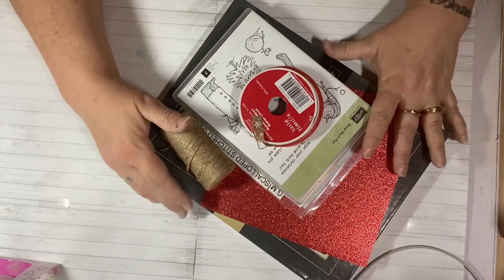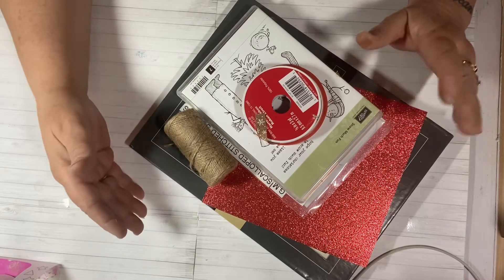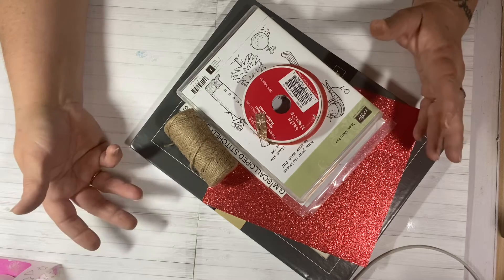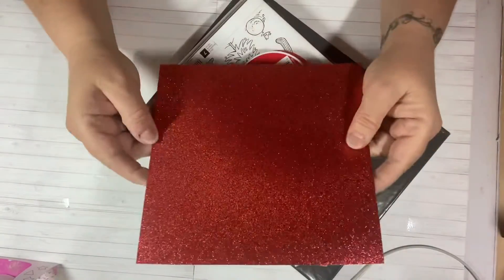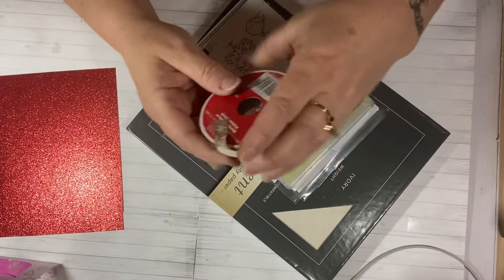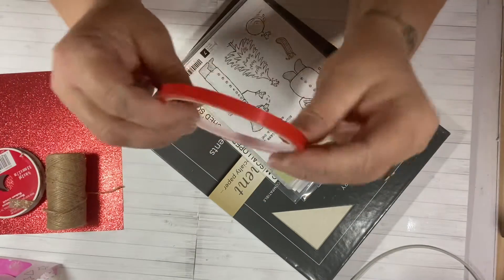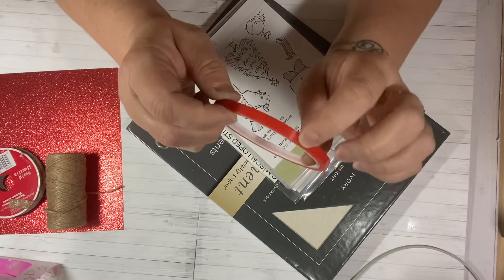The papers I used I didn't leave out because all I had left was scraps. I have a whole iris case full of random Christmas papers and I've been working through them trying to use those up before I go into a new 12 by 12. So the papers I used are just random. I did use a piece of glitter paper on one of my cards — this came from Michael's in a 12 by 12, it doesn't shed at all, it's a really nice glitter paper and it cuts really well. I used some burlap ribbon with snowflakes on it on one of my cards, and some craft-colored twine. I used the thin red line tape — this tape is so strong and I love using it when I'm putting a ribbon down on a card because it really sticks.